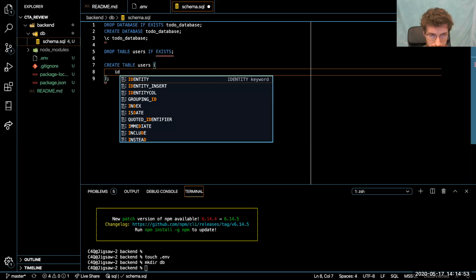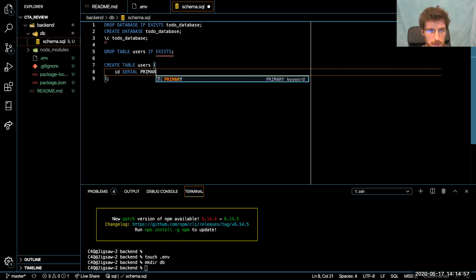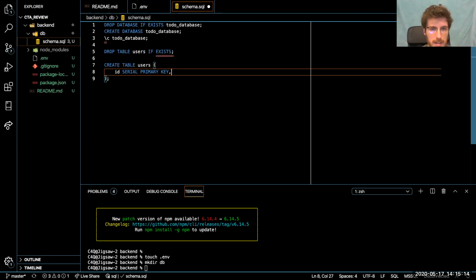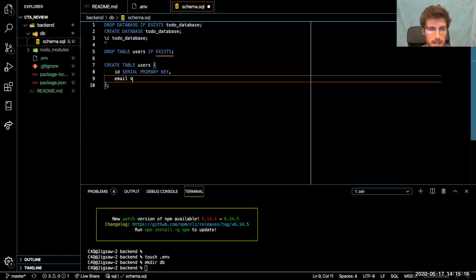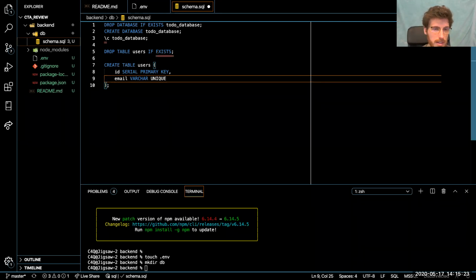Like ID, serial primary key. Now I might change this later on if we end up doing Firebase, because I might want to give my users a set ID, which I would be getting from Firebase. We have an email. Let's say varchar. We should make those unique. Unique. Hopefully that's correct.